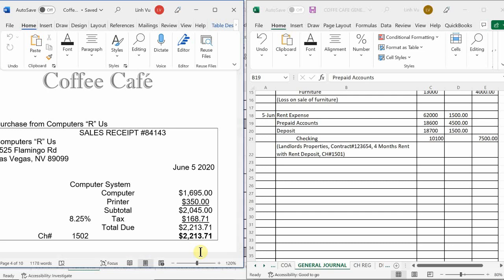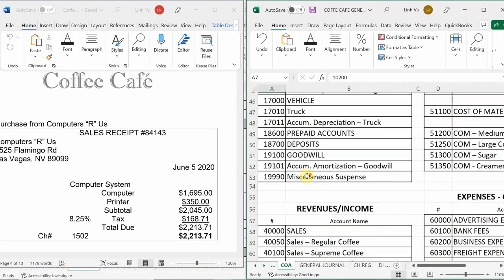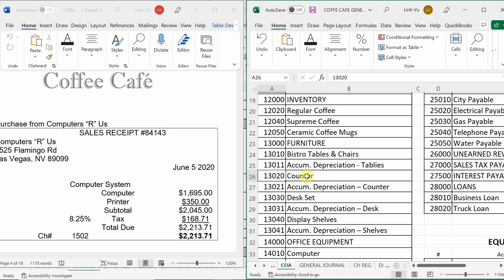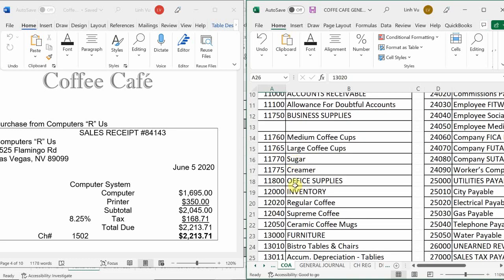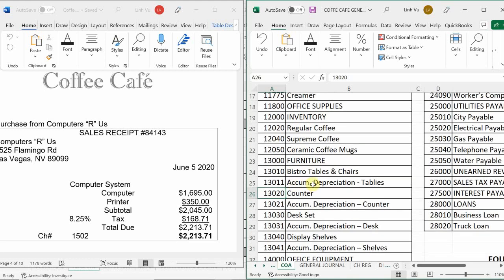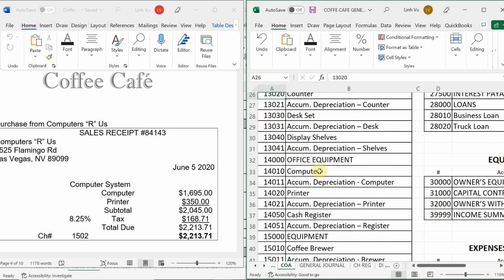What was this transaction at hand? What did I buy? A computer. What else did you buy? A printer. Good. So do I actually have a computer and a printer account in here? Yes, you do. Your computer is account number 1410, and your printer is 1420. Now, how did you pay? With a check, so therefore you use your checking account.